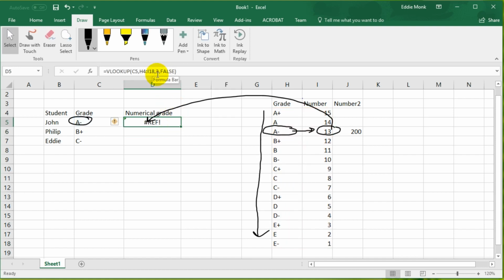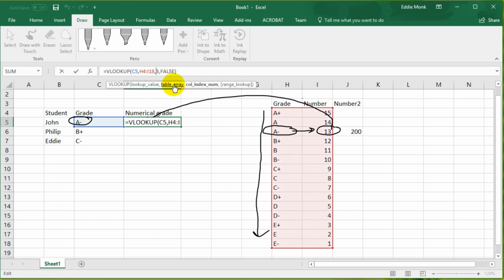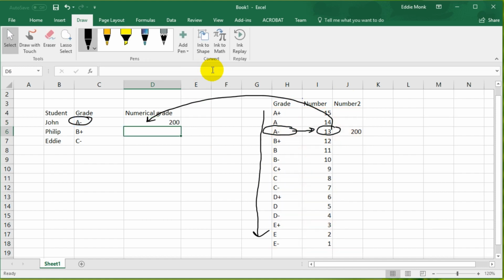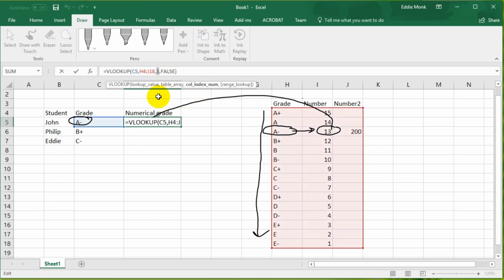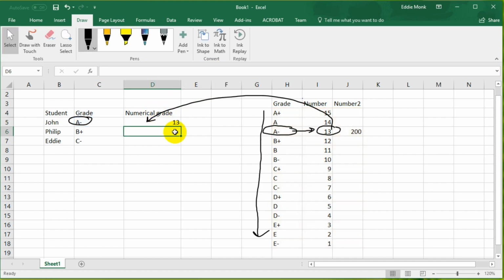Oh, that should be showing up. Yes, because I need to change my table boundary to 3 columns, and I want the third column, so column 1, column 2, column 3. Then if I press enter, 200 will show up. But I only want the second column, so let's change it back to that.